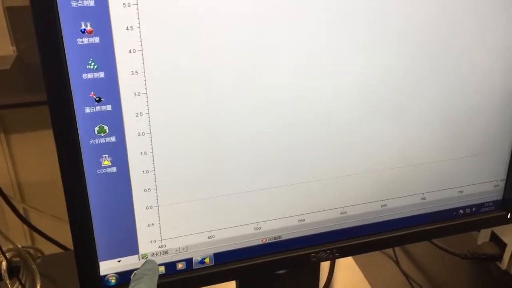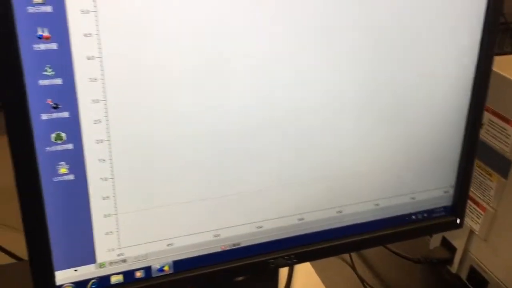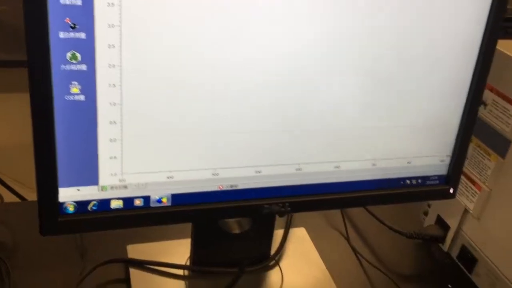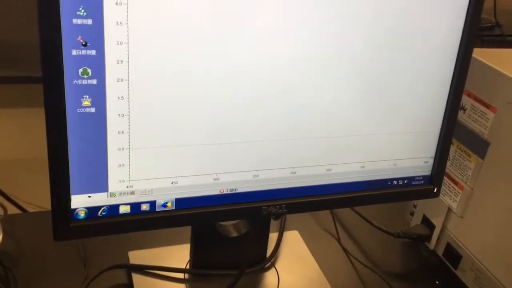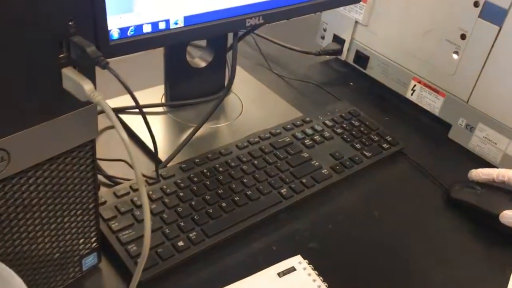If we scan, then the scan will appear. We will see the scan from here in the absorbance spectra, and we can save the data which we saw before. So this is all about the instrument and how to save and collect the data. If we have to transport it to our computer, we have to use the internet. We don't need to put the USB inside. Maybe we can also use a USB disk. Okay, so this is all.